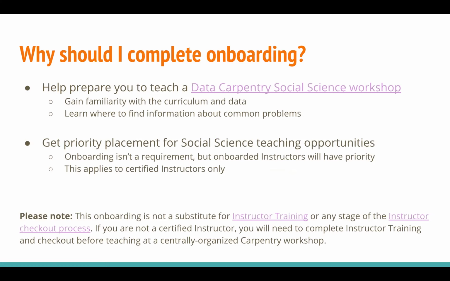After completing this onboarding, you will also get priority placement for teaching at centrally organized Carpentries social sciences workshops. You don't need to be an onboarded instructor in order to teach at these workshops, but we will be giving instructors who've gone through this onboarding process priority to teach these workshops. This, of course, only applies to certified instructors teaching at centrally organized workshops.